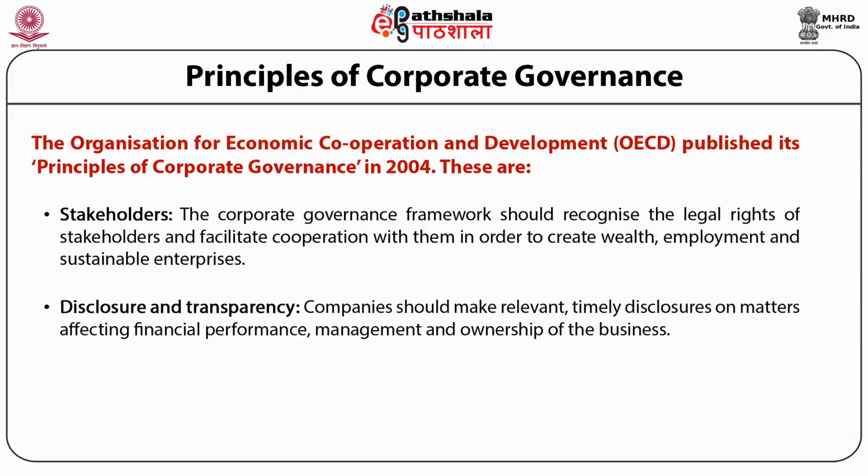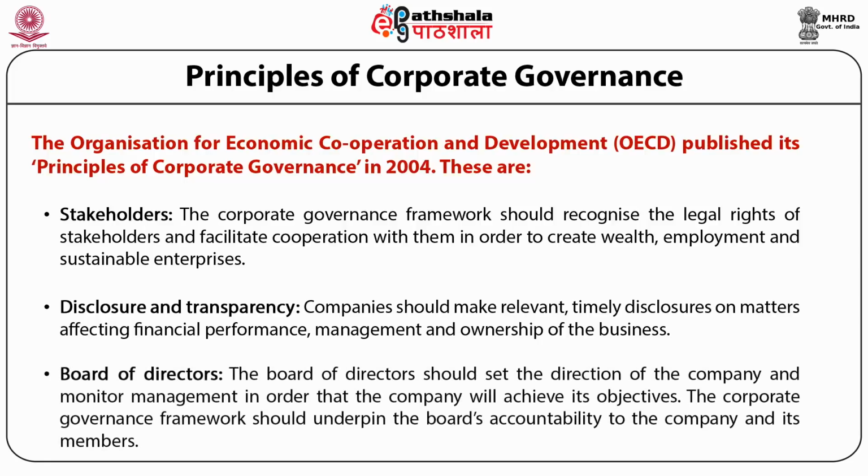Disclosure and transparency. Companies should make relevant, timely disclosures on the matters affecting financial performance, management, and ownership of the business. Board of Directors. The Board of Directors should set the direction of a company and monitor management in order that the company will achieve its objectives. The corporate governance framework should underpin the board's accountability to the company and its members. Now, let us talk about the different models of corporate governance.